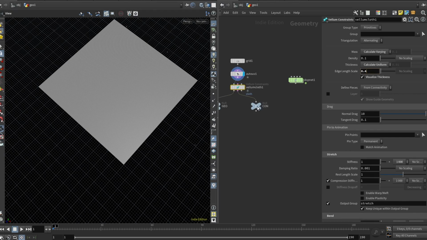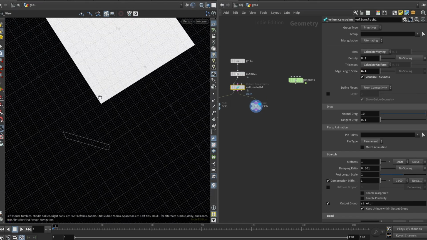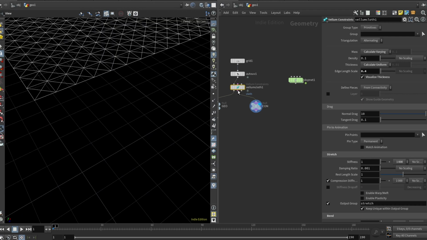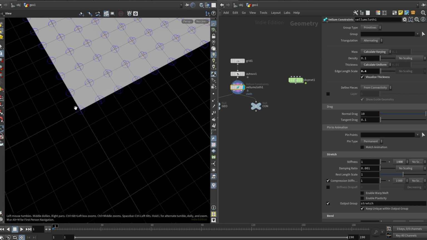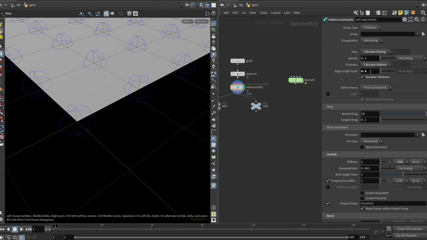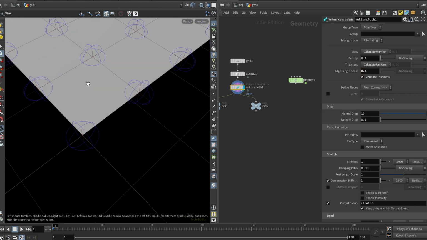So if I visualize our constraints here, now maybe I should visualize the cloth. Yeah, you see these blue dots, and these are your thickness. You can check this visualized thickness and they will appear here. This is also the thing that helps us to get these wrinkles and align them to each other and pack that cloth in the center.